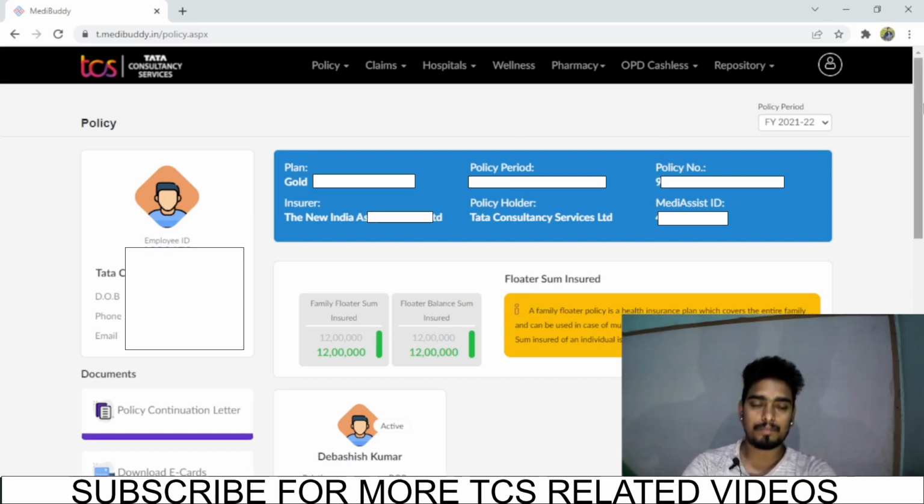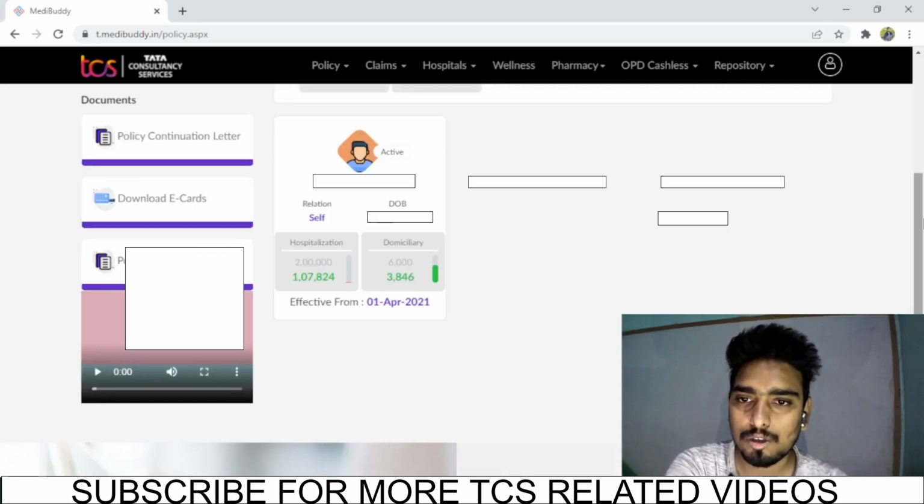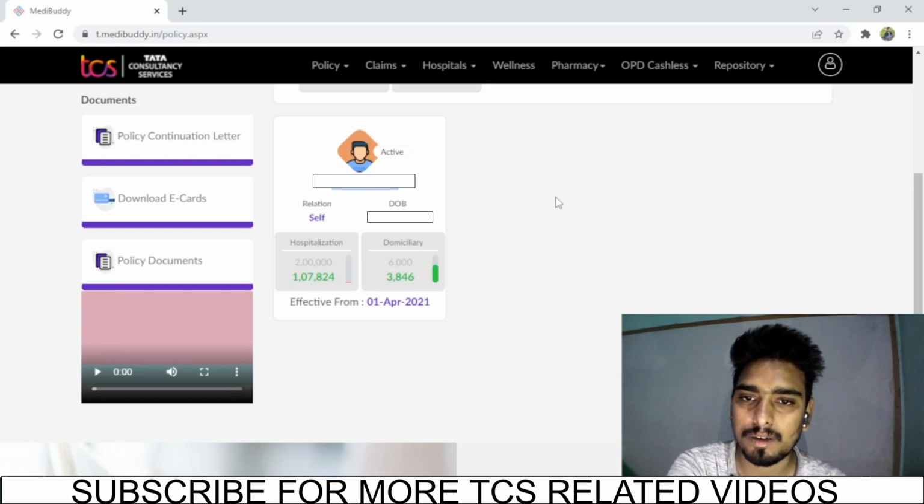When you scroll down, you will also see your name, the relationship, and the amount for hospitalization. In this case, the hospitalization limit is around 2 lakh, and the domiciliary is around 6,000. So this is very important, 6,000 rupees and 2 lakh rupees.